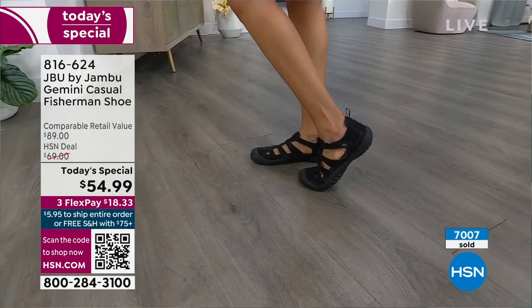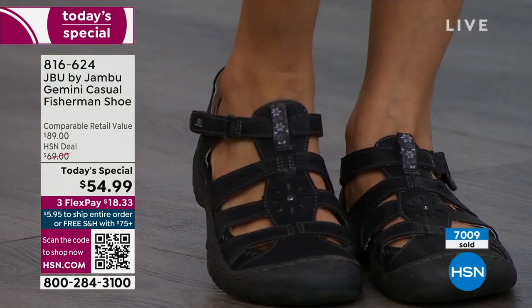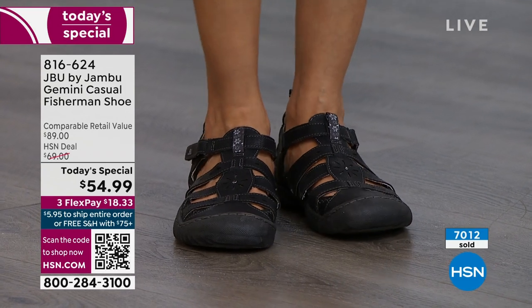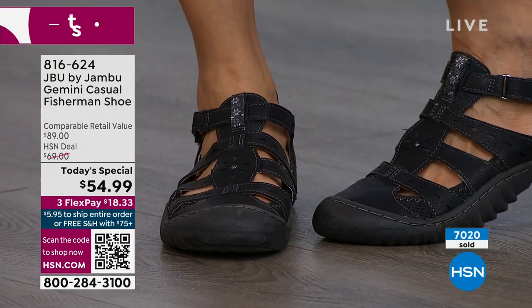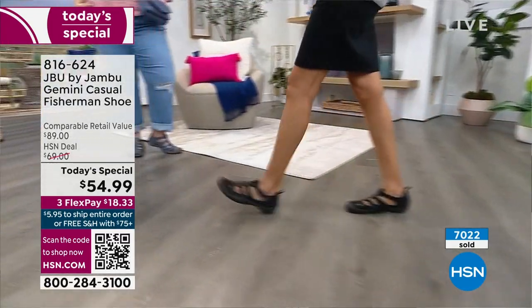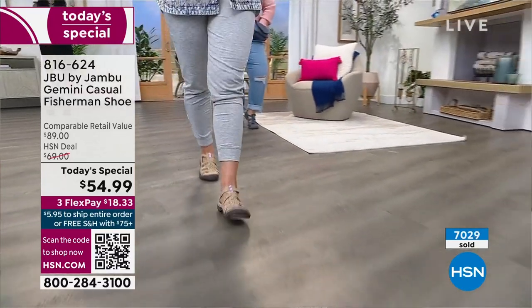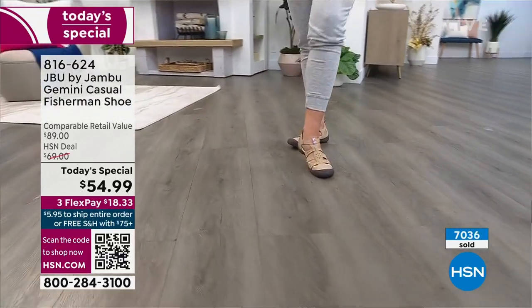Here's another thing. When I came and was part of the Jambu family, I said to them, I've been with the home shopping world, the industry, for decades. And when I look at an item to share with you, I really pick it apart. That comes from all this experience of looking at thousands and thousands of products. You know what I found with the Gemini? First of all, I was late at night starting to fall asleep and I started thinking about the Gemini. That's a whole other story. But I thought to myself, wait a minute, this is end of winter, spring, summer, early fall. How many shoes do you get that much wear out of? Through all those seasons, this one shoe can do that. That's where the value comes into play.